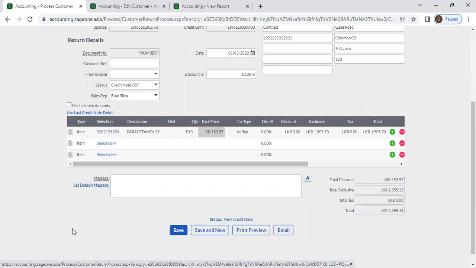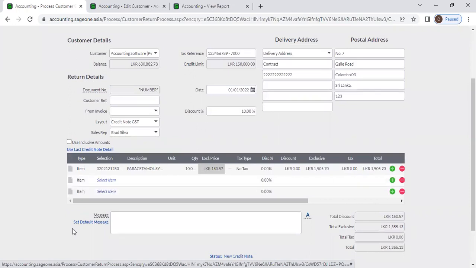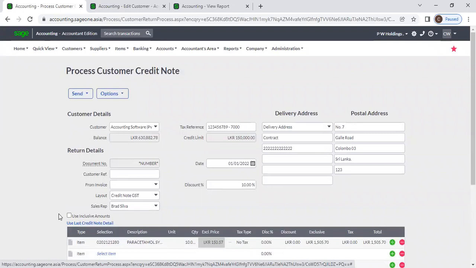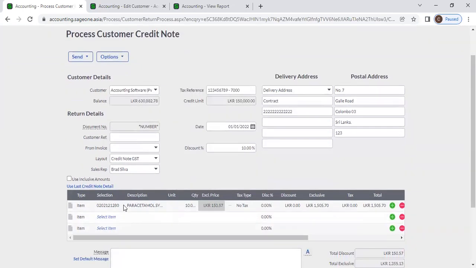Okay, like that, you can enter credit notes. And if returning an invoice in the system, you can easily convert that invoice to a credit note, or you can enter a fresh credit note.